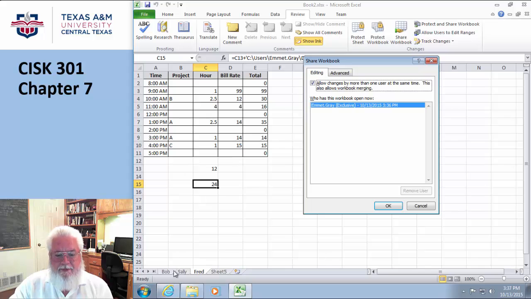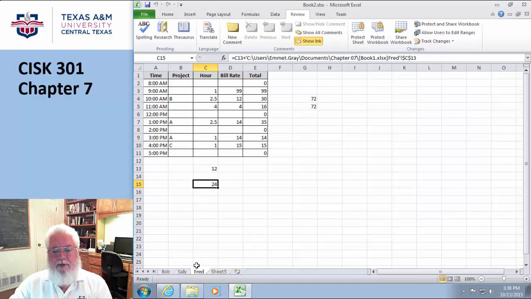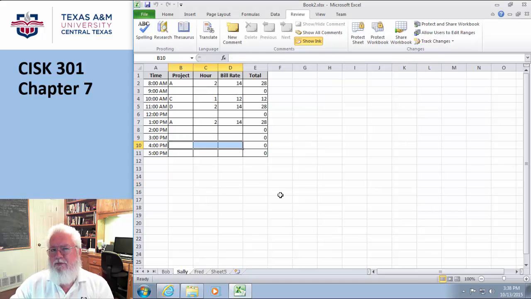However, if Fred goes over here to Sally's sheet and makes a change, well, then we're going to have a conflict because two people have tried to change the same cell. And so you, as the owner of the document, have to go through another step, and it's called the merge step.